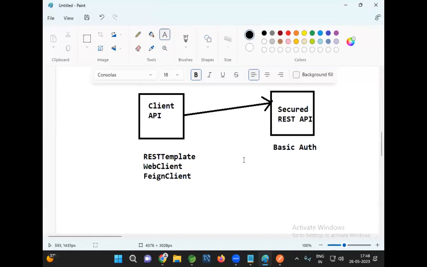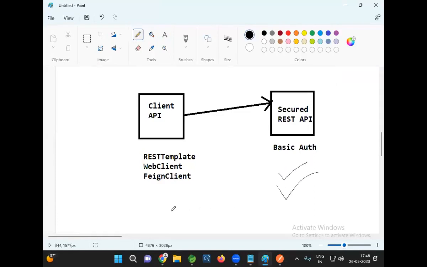No, we will come to that. Password I will give you. What is the username and what is the password? If you assume that you know the username and password, how will you access that? Okay, are you clear with the assignment? What is the assignment? How to develop a client application to access a secured REST API. What security is available? Basic security is available.